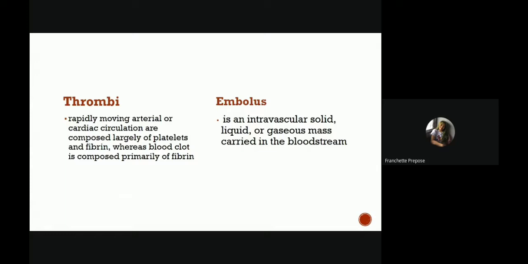formation of a blood clot involves the blood clotting system. Now, clotting occurs when the blood is drawn into a test tube or when a blood vessel is cut. Clotting also occurs after death, which is known as postmortem clotting of blood.